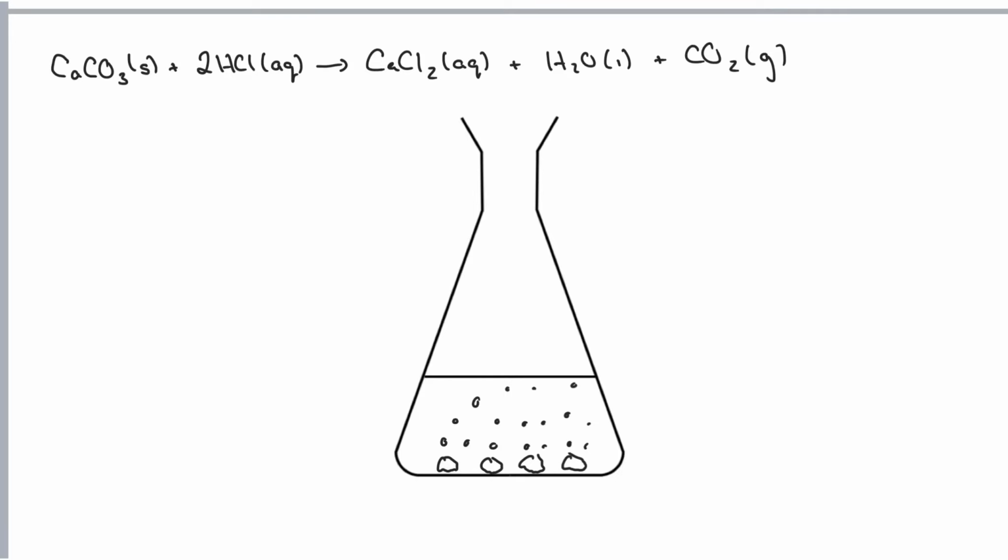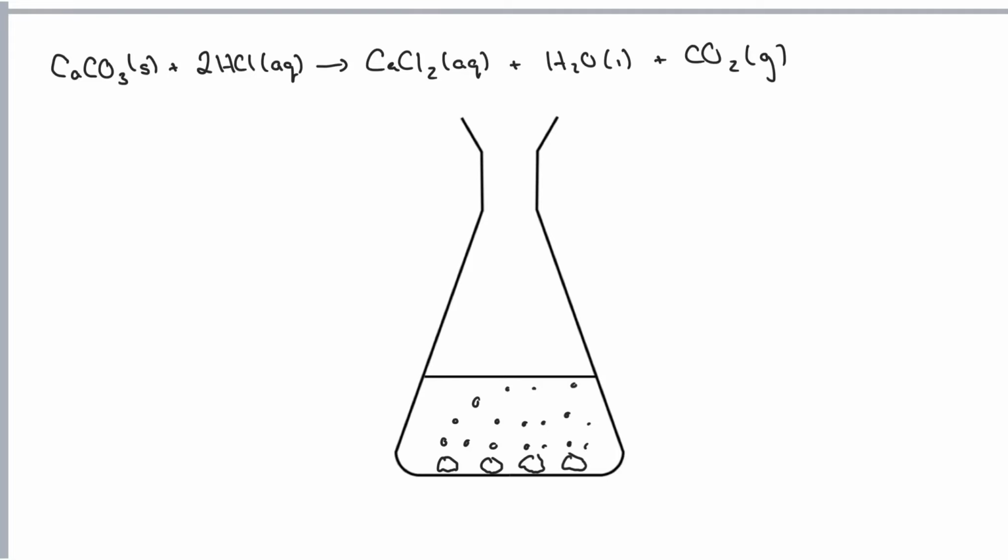So looking at the same reaction again, notice I've not connected the conical flask to a gas syringe this time. What we could do is we could measure a certain volume of hydrochloric acid and add the same mass of calcium carbonate with exactly the same surface area. But what we could do is we could repeat the reaction with a few different concentrations of hydrochloric acid. So all we could do this time, if the calcium carbonate's in excess, we could time how long it takes for the bubbles of carbon dioxide to stop.